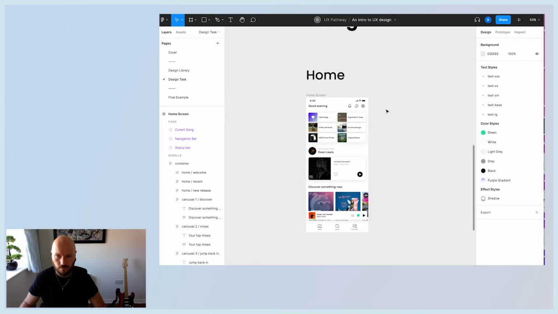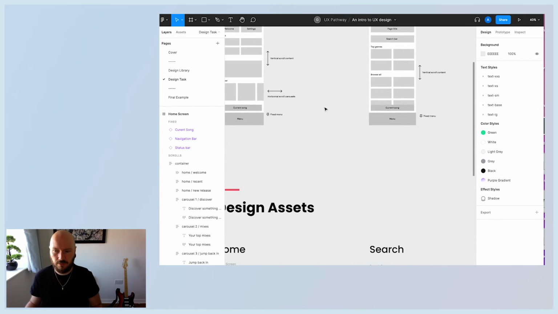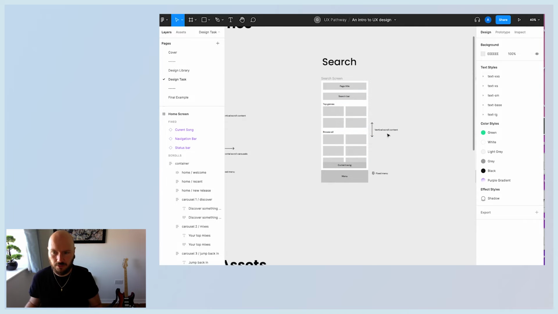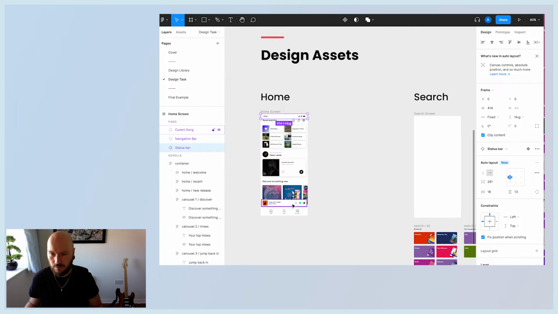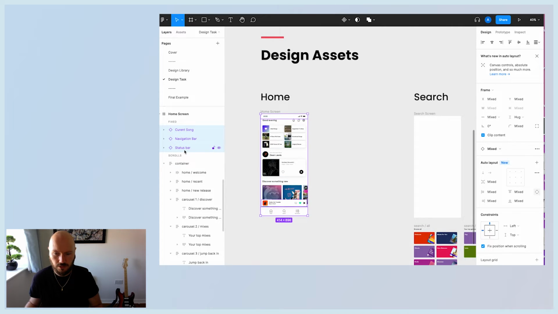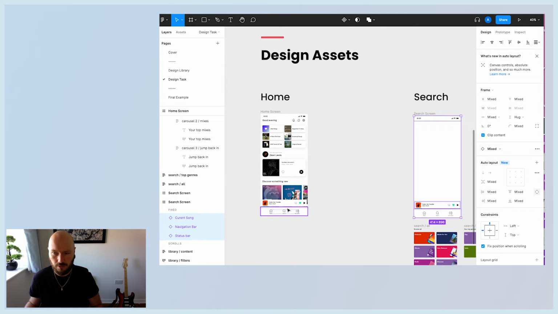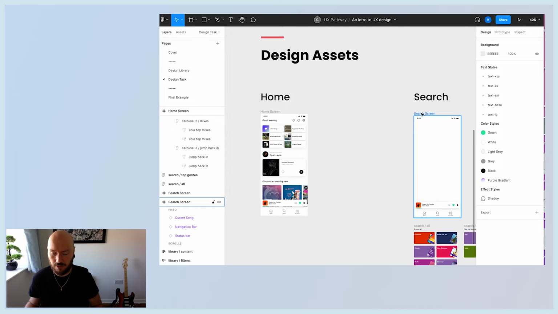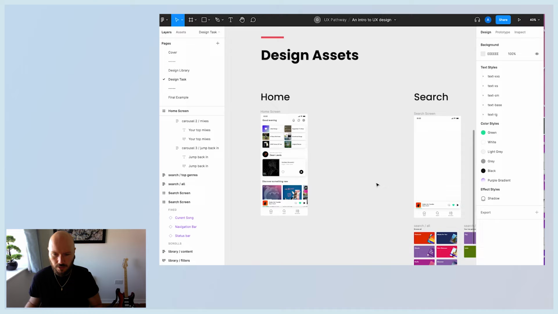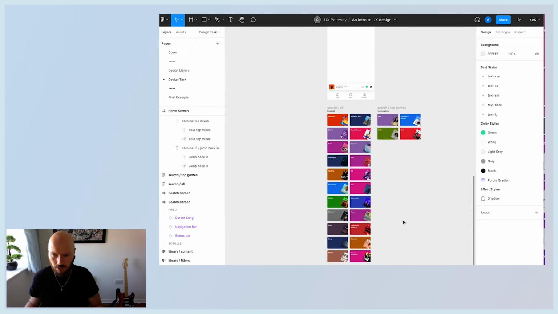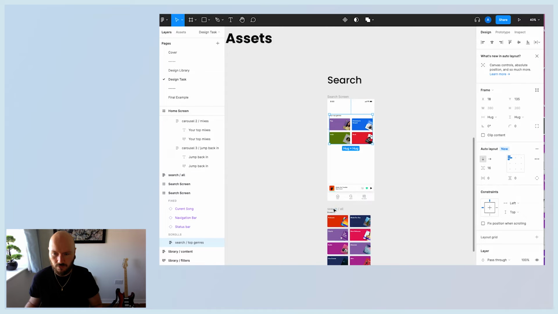So, home screen done. Now, hopefully, from all that, we should be able to figure out the next two pages fairly quickly. So, search page, we're going to keep the scroll, we're going to keep the fixed menu stuff. Great. So, what we could do this time around with the elements we may want to keep, so we can highlight all of them and fixed, copy them over into our other screen to save us having to do all that again. And then that should just work. Then what we could do here is, it's a fairly straightforward thing with scrolls, let's just drag and drop these in for now.